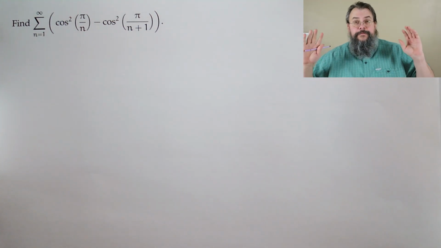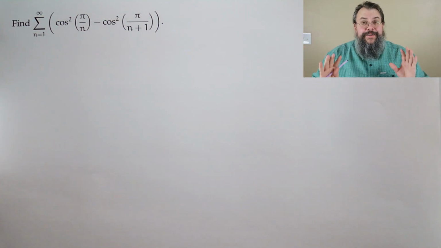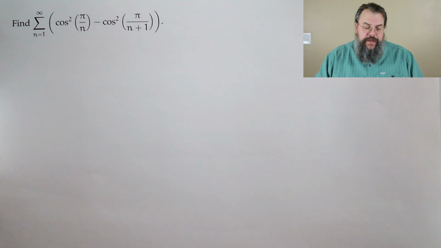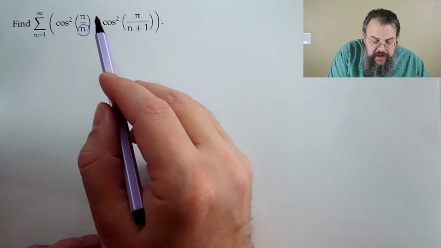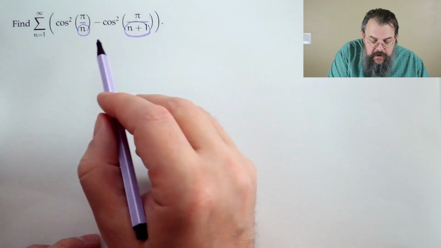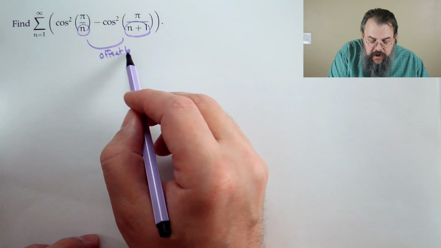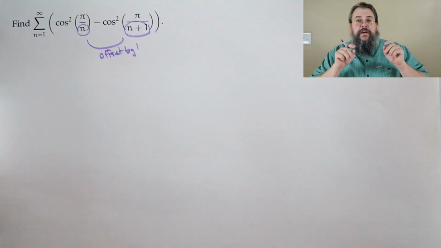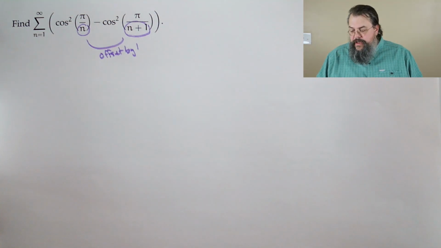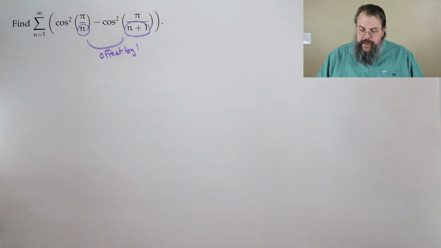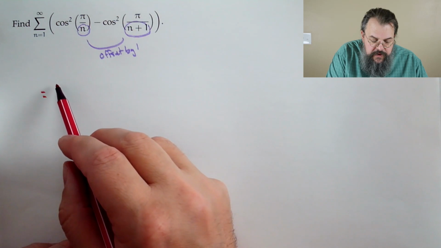Now, first off, is it geometric or telescoping? It's got to be telescoping, right? It can't be geometric. It's not something to the nth power. But really, look what it's saying. See here, you only see an n versus an n plus 1. So these are offset by 1. So it says, oh, great. So what that means is, if I write down terms, I'll get cancellation. All right. So what happens? Well, what happens is, let's write down the first couple of terms.